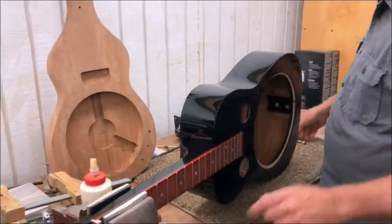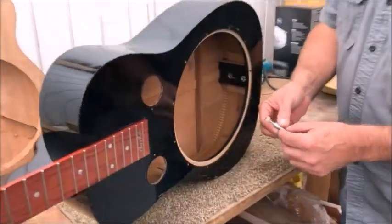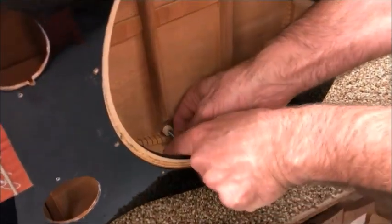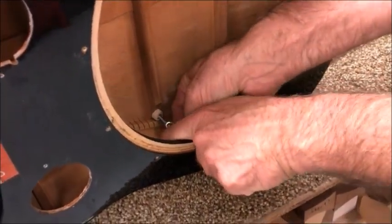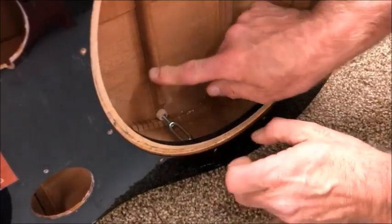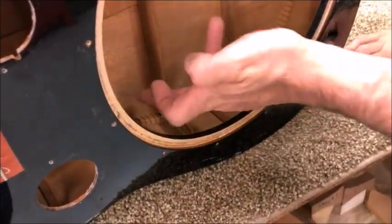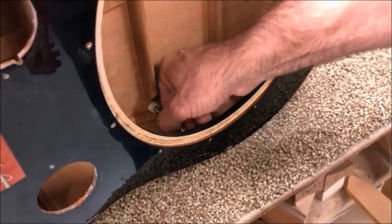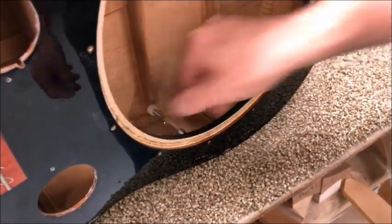And I'm going to place the turnbuckle right here. And you'll see I'm going to put it right on top of this back brace. That's important because I want the added strength of that back brace so that it doesn't cause any damage to the back as I put the pressure on this little jack. I'm just going to turn this a little bit of pressure.